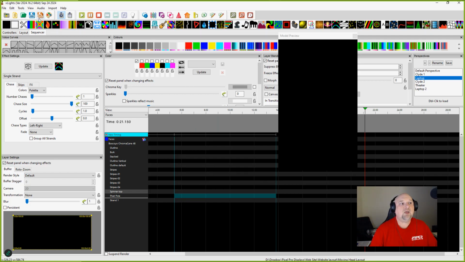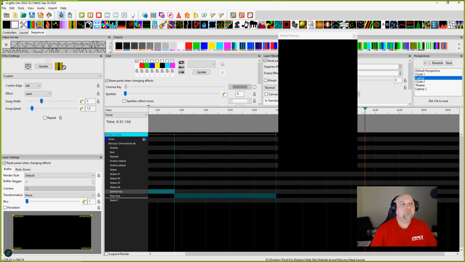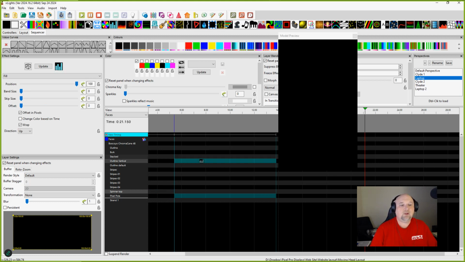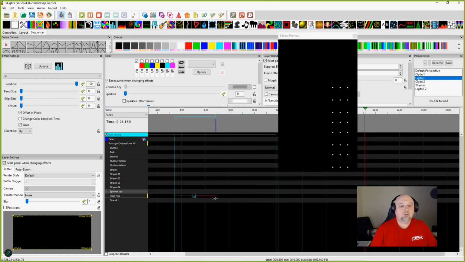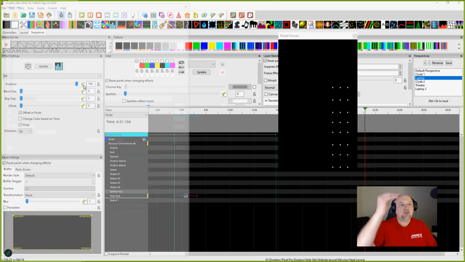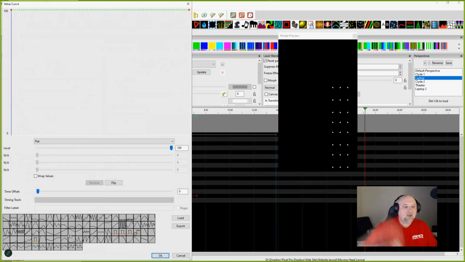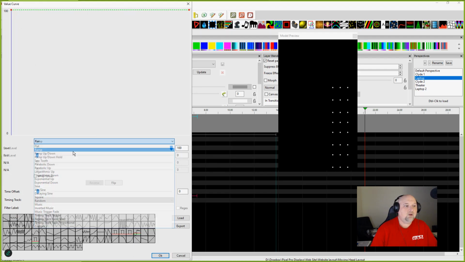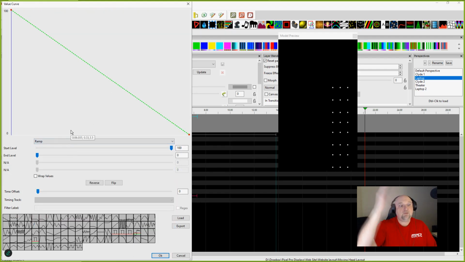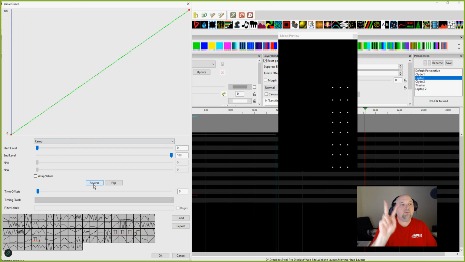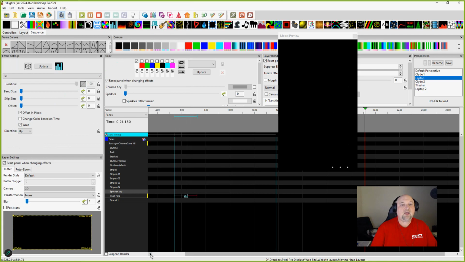And to do that we might use the curtain effect, or, we'll use the curtain effect. No, actually we use the fill effect. Never use that. That's a good one to use. So here's the fill effect. I'm going to come over here, make it a little shorter, and I'm going to give it a value curve on the position. I'm going to say go from a low position to a high position, and that's just a basic ramp. So there's a ramp, and it's going from a high position to a low position. I want it to go the other way, so I'm going to hit the reverse and click OK. So now you see it going from low to high.